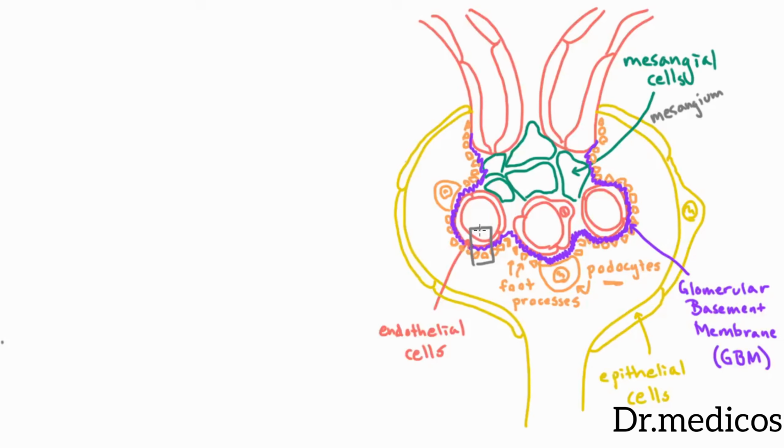So we've done a lot of glomerular anatomy, and it was mostly to understand what are the things that prevent protein from being filtered. But it is complex and hard to remember, so I wanted to go over one thing that might help. You might notice that if you trace along here, along the epithelial cells of Bowman space, you can actually continue along to the podocytes and then get back to these epithelial cells over here. So all these things are continuous with each other. And so that might actually give you a little hint as to how this whole structure was formed.